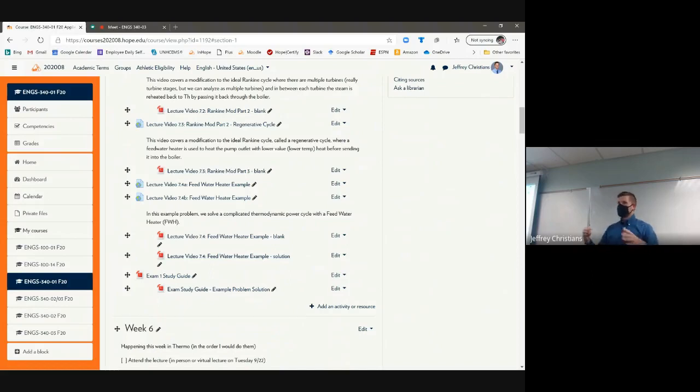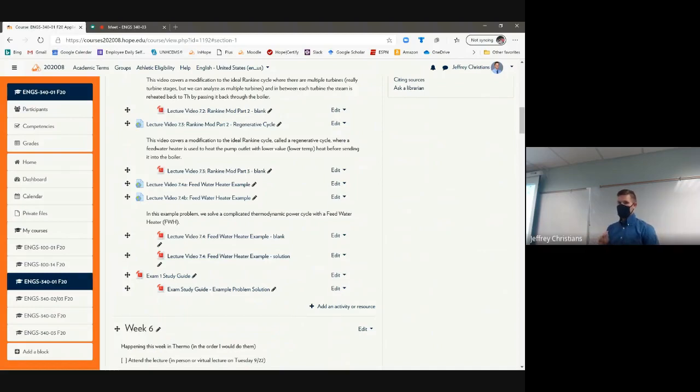But what I do is I try to go through and explain the process that I'm thinking about with these problems. It's a fairly complicated problem. It's a thermodynamic cycle problem, but you have to do mass balances in there and it gets fairly complicated. But hopefully that's a way that you can see that in a complicated problem, we still solve the systems by the same process, the same steps. We can think about going around the cycle in the same way. So if you feel good about that example, you've done a good job studying for the exam, at least on that part. I think it's a really good example problem.